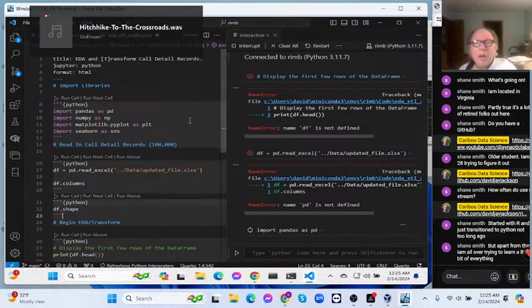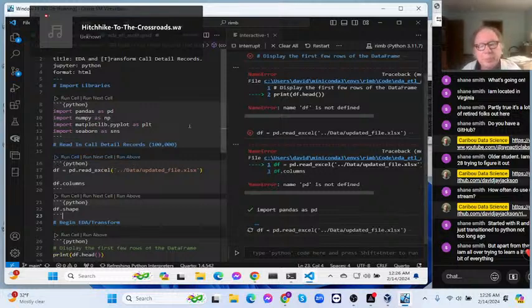Now, if you haven't looked at Quarto, by all means, give it a look. I don't know if I mentioned it before, but you can produce HTML documents, PDF documents, Word documents, PowerPoint presentations, and even dashboards. It can also be used to run R. So the libraries have loaded. And of course, I'm using VS Code.